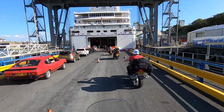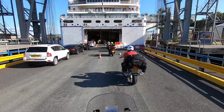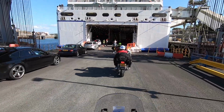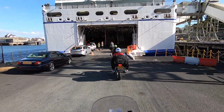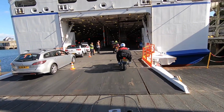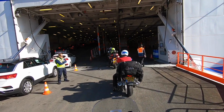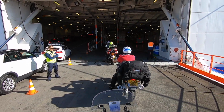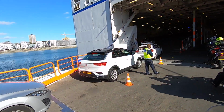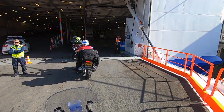Now this may look plain and simple, just riding your bike into the back of the ferry, but believe me, if the seas are unsettled, then the ferry is moving about while the land is still, so you've got to account for that. Also, this steel strip that we're going across now, if it's raining, I've seen people actually slide as they're moving their bikes onto the ferry. So yeah, we're quite fortunate. The seas were very still on this particular day and it was sunny, so there was nothing to slip on.